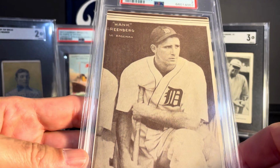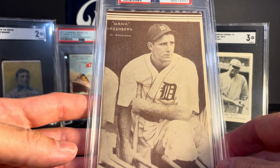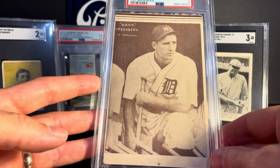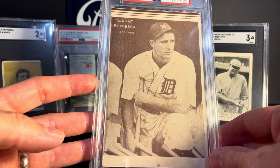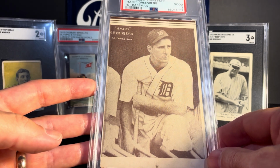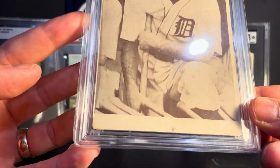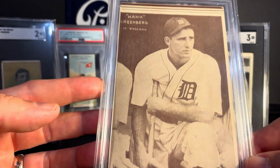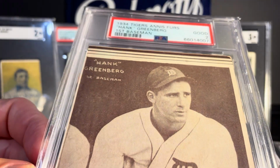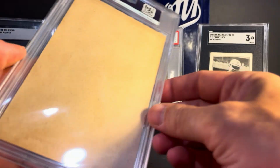But this popped up of all places on Facebook for sale at a very high price that I could not afford, but I contacted the person that was trying to sell it, and worked out a trade. For this one, I think I gave up maybe 8 to 10 cards in exchange for this. And again, they were cards that I liked, but I was actually pretty happy with the trade, and obviously glad that the guy was willing to trade since I couldn't afford this card otherwise. It's a PSA 2. And one more look, just a blank back there.